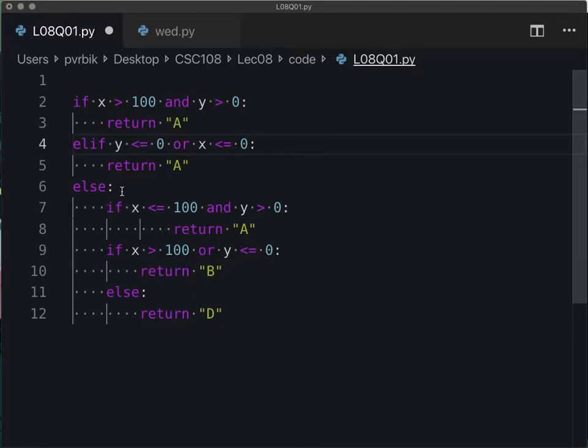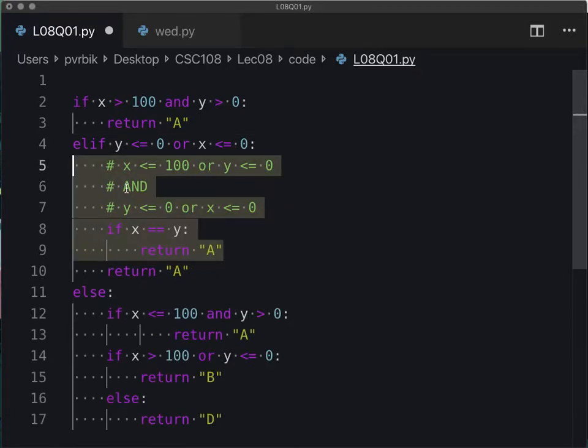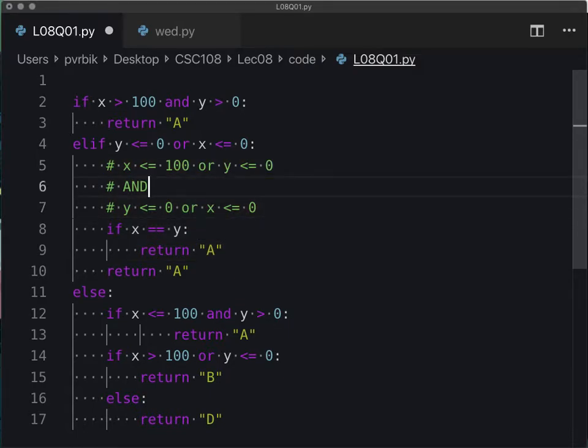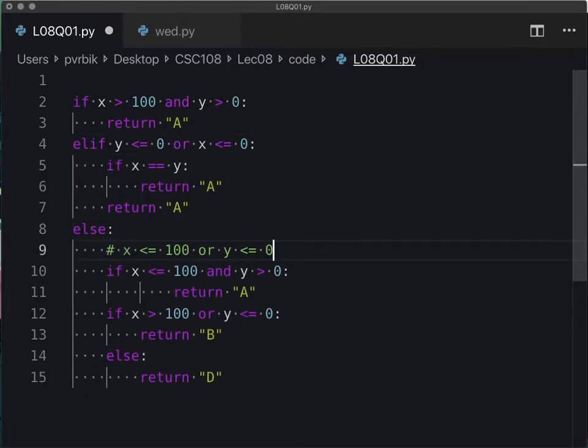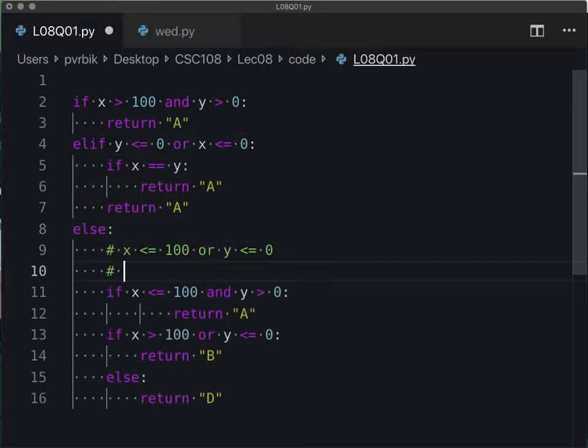Okay, so let's do the final one here. Oh, I shouldn't have. So I'm just going to collect this. So now we have this, which was the not of the first one. And then we have also not of this. Right? We have not of this, which ends up being y greater than 0 and x greater than 0.